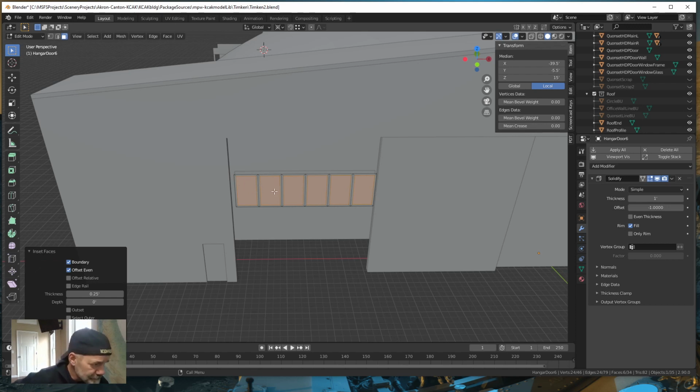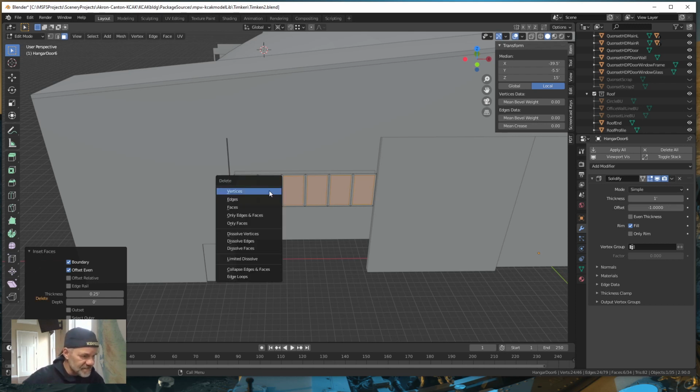Now, normally on a window with the polygons that are selected after you do your inset, I would copy those to a new selection and call them the glass. But we're not going to do that with this because these are panels that sit on the outside of the window. So we can just go ahead and delete those. We don't need them.